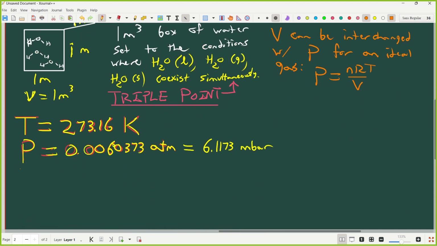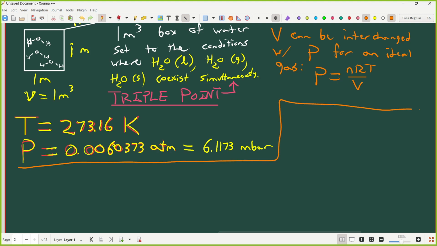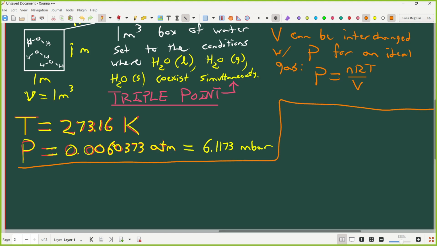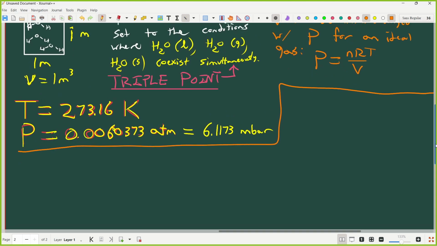All right, so what I want to introduce now is let's use this to our advantage. Now that we have a way to measure temperature, what happens to a system? Let's start thinking about what can we do with temperature? How can we track things? What if we fix the temperature? What if we put our box in a water bath that is on a hot plate that has a thermostat that allows it to be at a fixed temperature? Okay, so let's think about that. That might be a nice thing to do. In fact, you do this all the time, right?